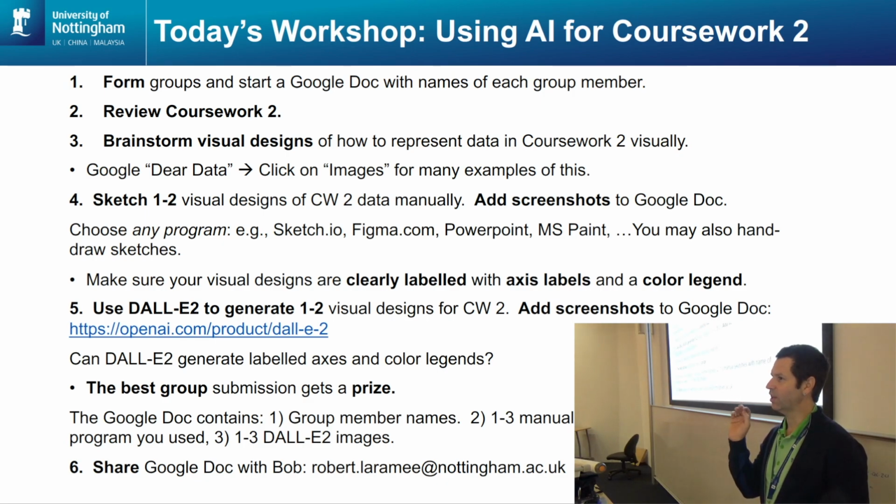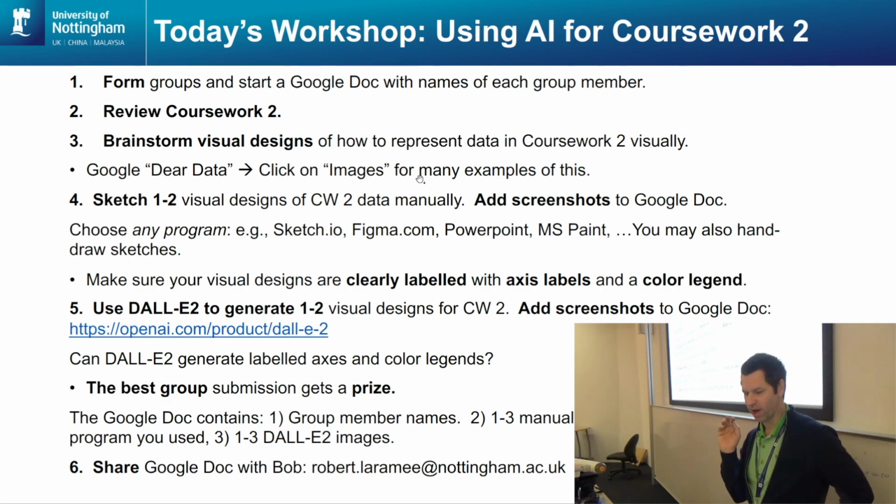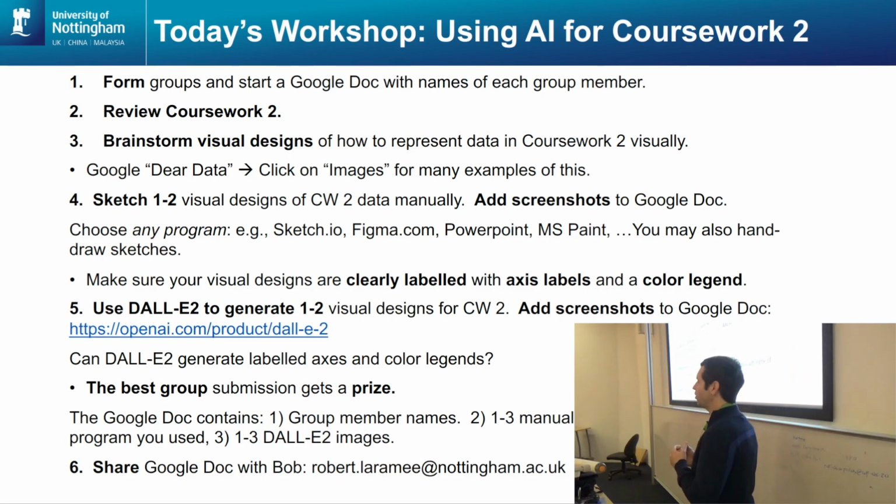So you're just thinking what could this look like, right? And if you want some ideas about how to do that, you can Google Dear Data and then click on images for many examples of this. Dear Data is a project where 2 women sit around and they just draw data. Like that's what they're doing with pens and pencils and crayons and markers and paintings, right?